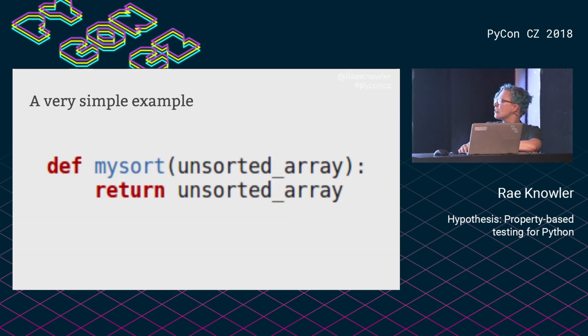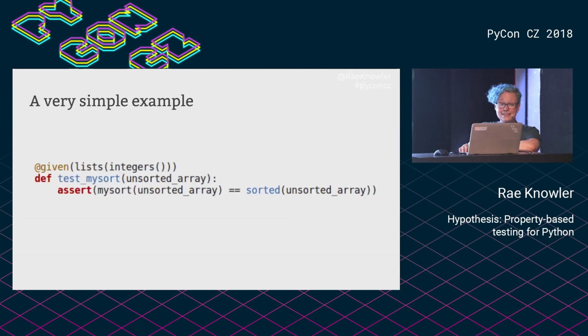So we are looking at my sort, and I am possibly too lazy. I'm a very lazy programmer. This is too lazy. It's kind of fingers crossed. You give me an unsorted array, and my function will just return it to you and say, this is probably sorted. But we want to test this. And as I said earlier, this is test my sort. And the core of it is assert that my sort of an unsorted array is equal to the sorted array.